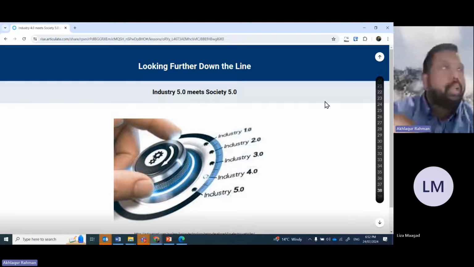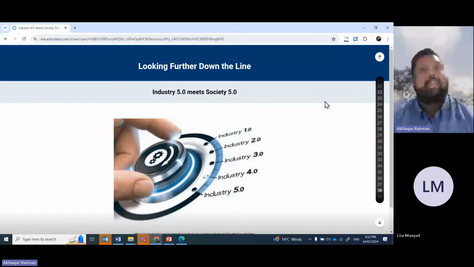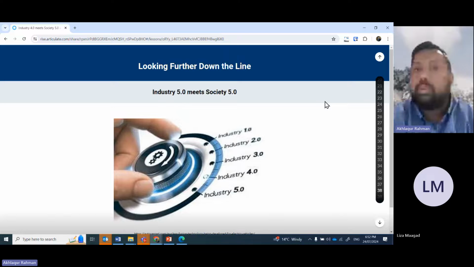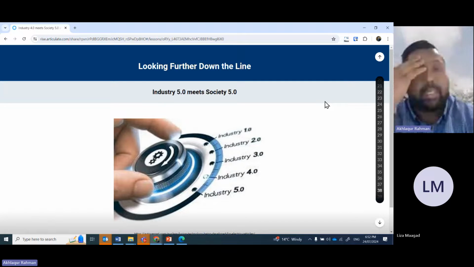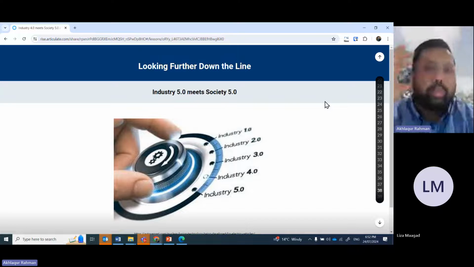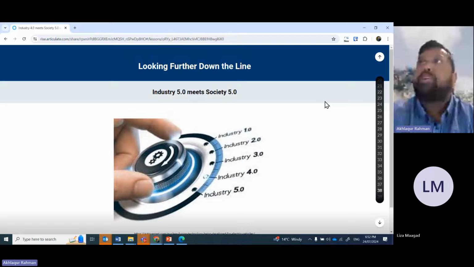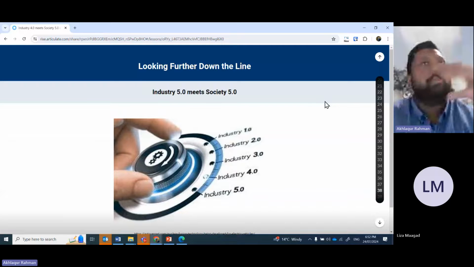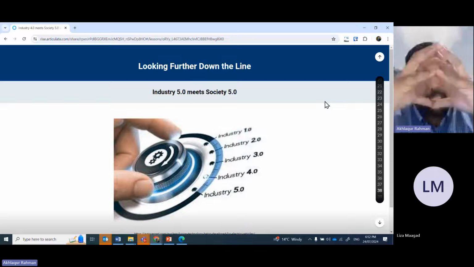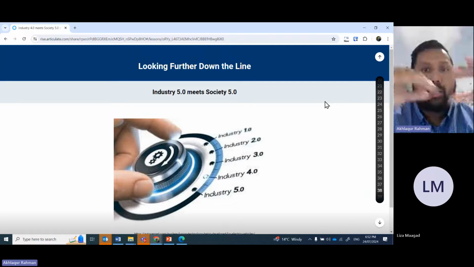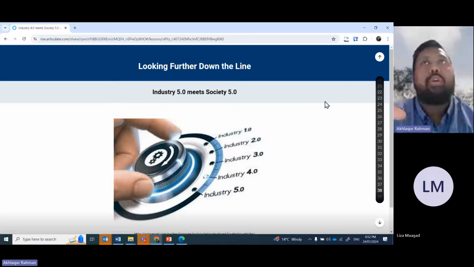Now, looking further down, and we will not be covering that today, but the idea of Industry 5.0, right? So after Society 5.0, there will probably be Industry 5.0 as well, which is right around the corner, some people say. So we are in Industry 4.0, and I'm not going to go through the details of Industry 5.0, but a little bit of a tease. Industry 4.0 was all about robots communicating with each other using the Internet of Things, so that robots can operate on the plant floor and humans don't need to be on the plant floor anymore.